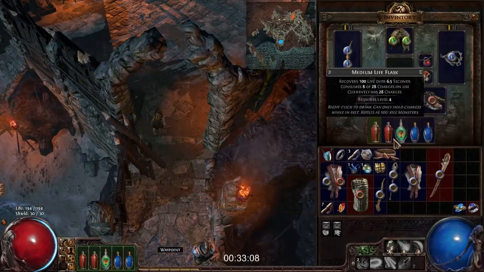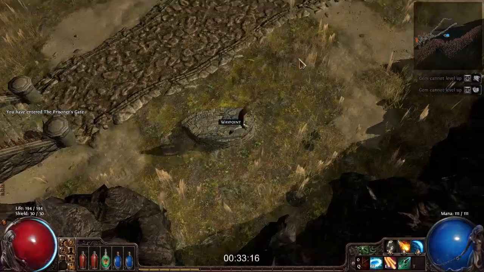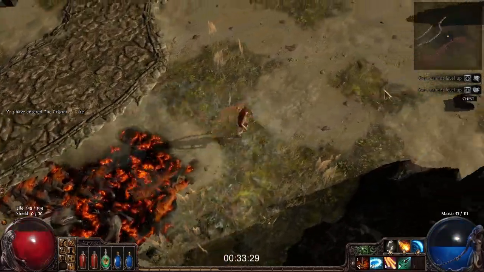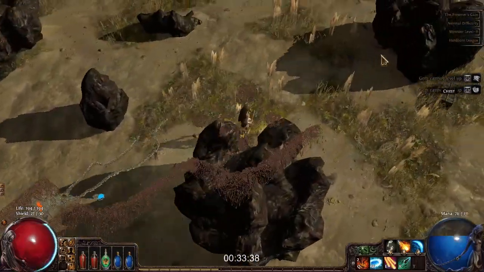I grabbed Clarity. I don't think I ever actually use it. And then the Brutus fight, I got lucky as hell. I got 3 rare items off of it. And of course, none of them were anything useful whatsoever. And I ended up leaving them on the ground.